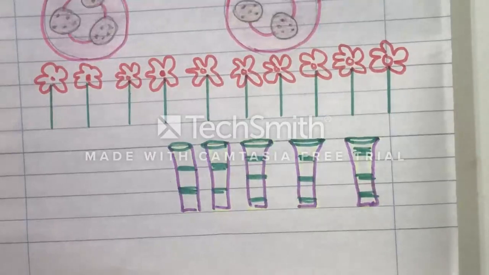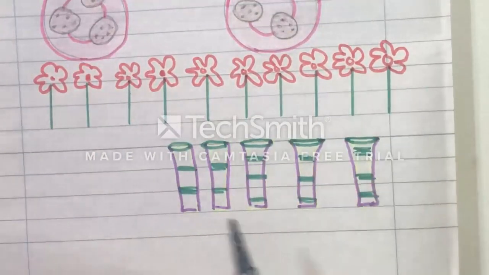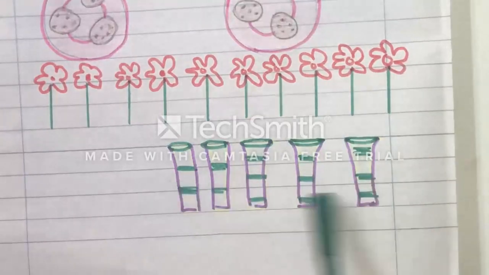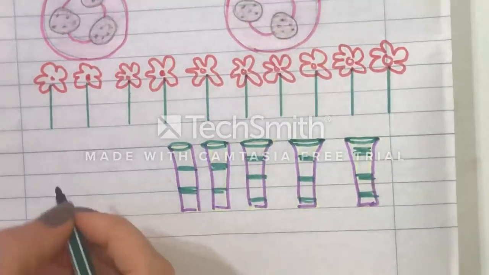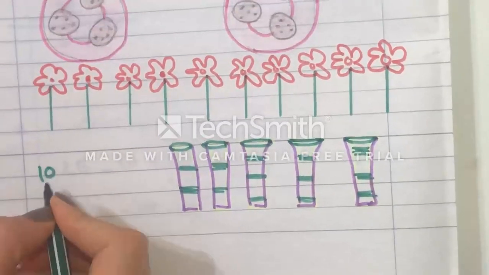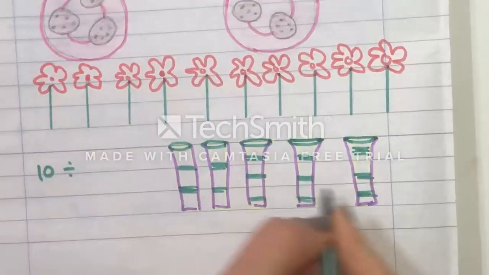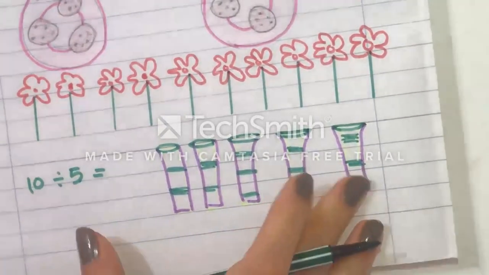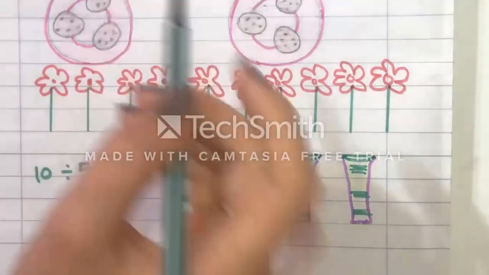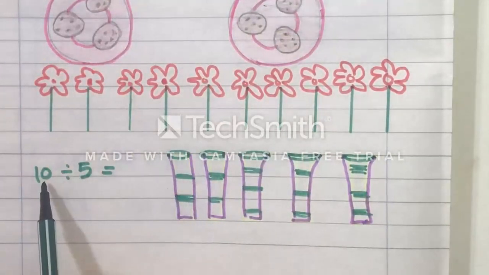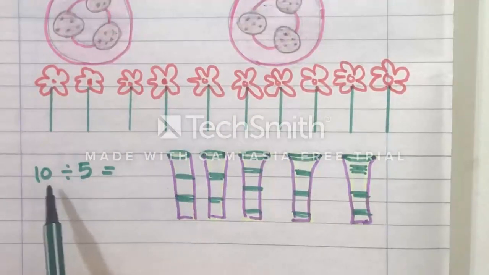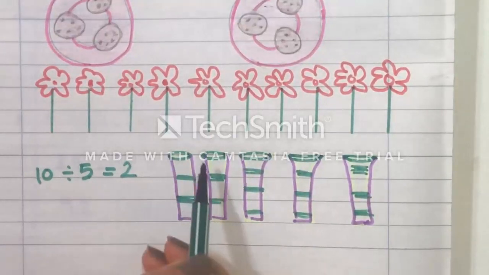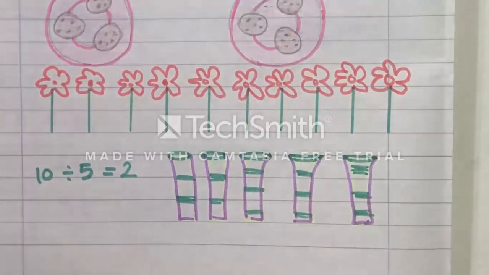Moving on to the second example, I have here 10 flowers and 5 jars, and I want to divide or share these 10 flowers into these 5 jars. So I have 10 flowers divided by 5 jars equals. Now let's try with the same thing we did in the previous example. 1 5's 5, so no. 2 5's is 10, so this is the answer. The answer is 2. This means that each jar has to have 2 flowers.